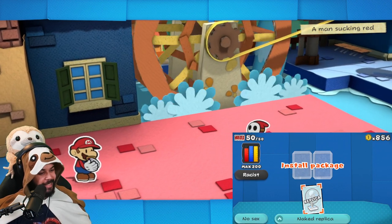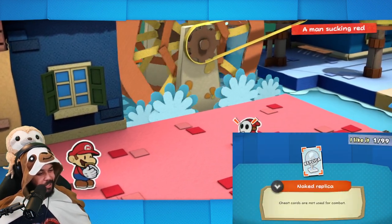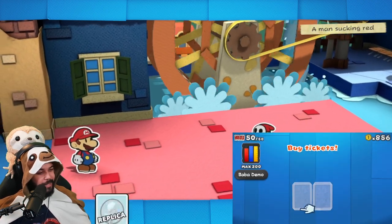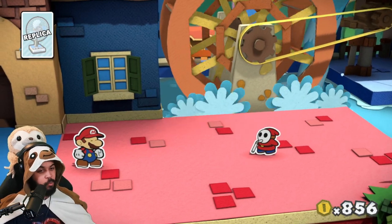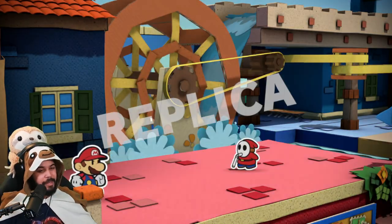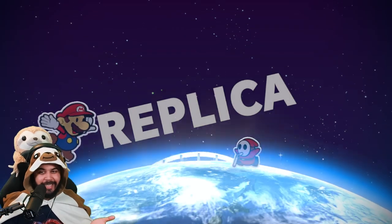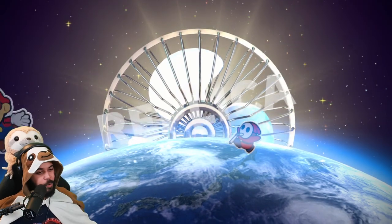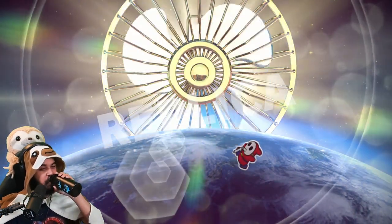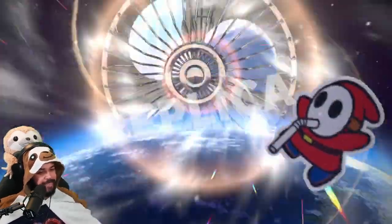This is great. Oh boy! No tickets. Naked replica. Cheat cards are not used for combat. Sure, I'll use this though. Let's do it. War! Oh my goodness. I'm surprised that replica hasn't changed. I thought the world replica would be changed. Oh yeah, CB, it's been saying that.